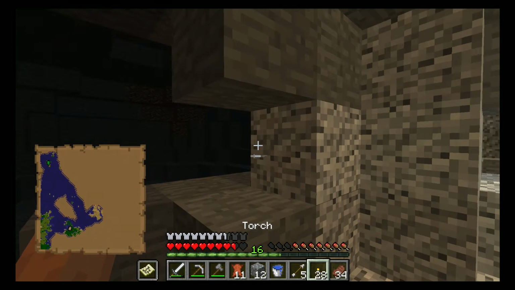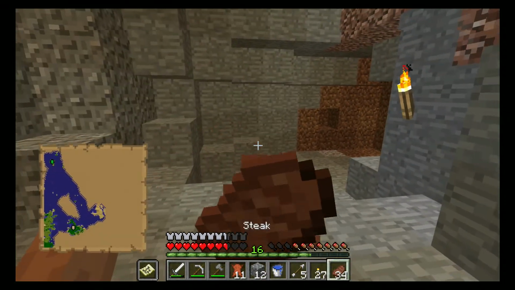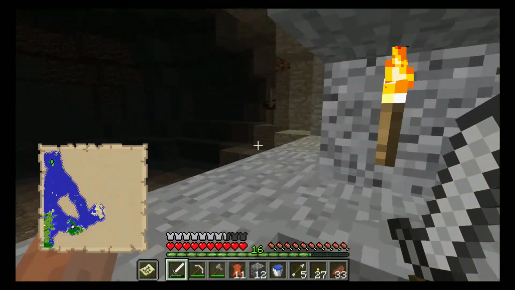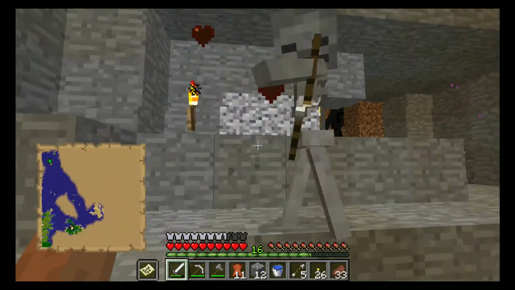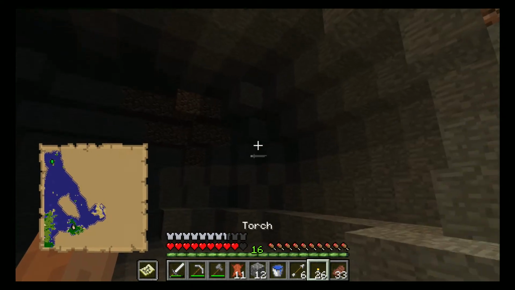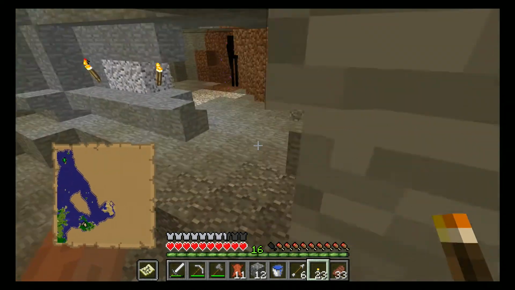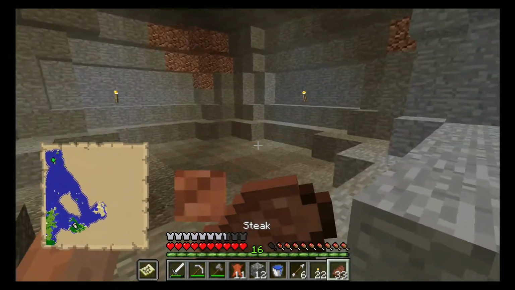Oh, Enderman. Alright. Oh, another... Scorpion, what the hell? Skeleton. Don't look at him. Are you kidding me right now? What the hell? Man, he's got a powerful bow or something. But we found our mine shaft, peeps. Let me go ahead and kill this.